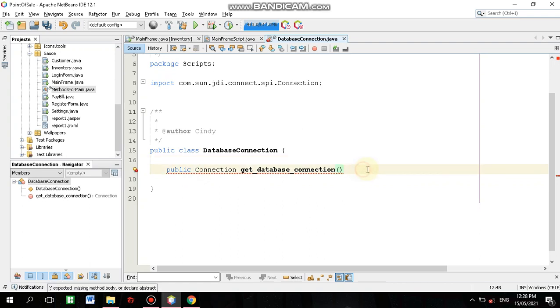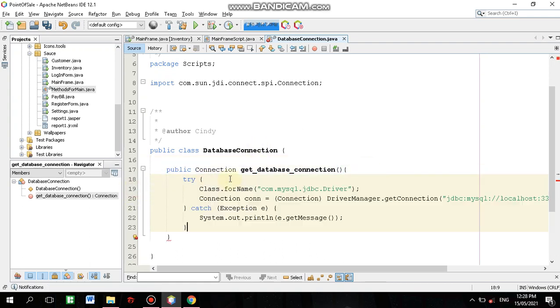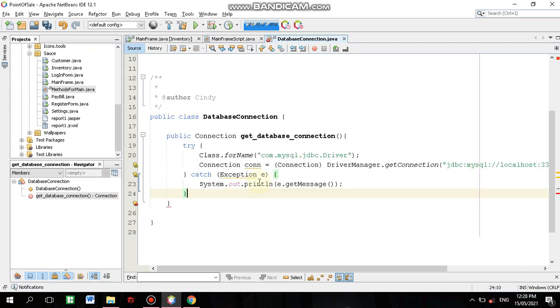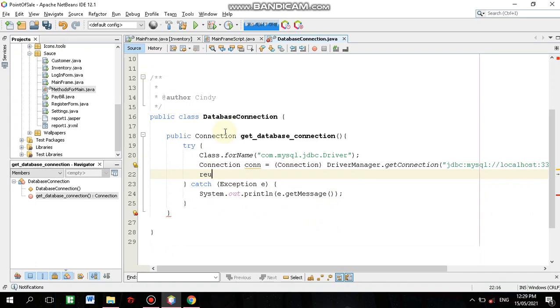And then it needs a return statement, so let's paste our code, and then we have to add our return statement. So let's return the con, which is our connection to our database.